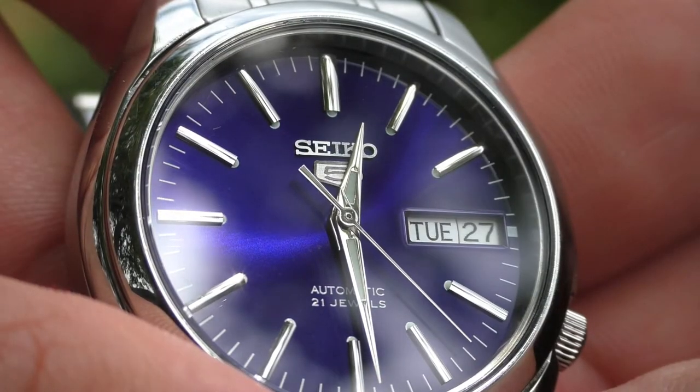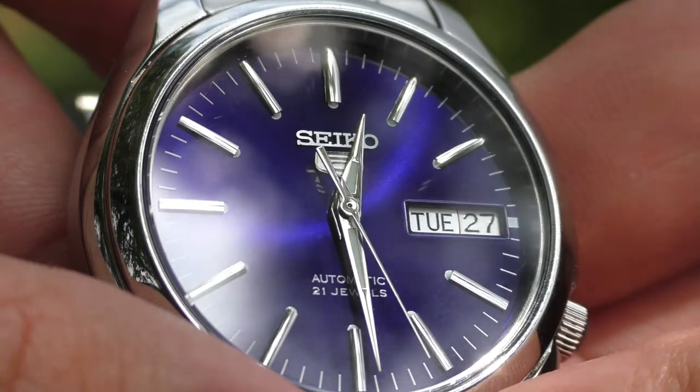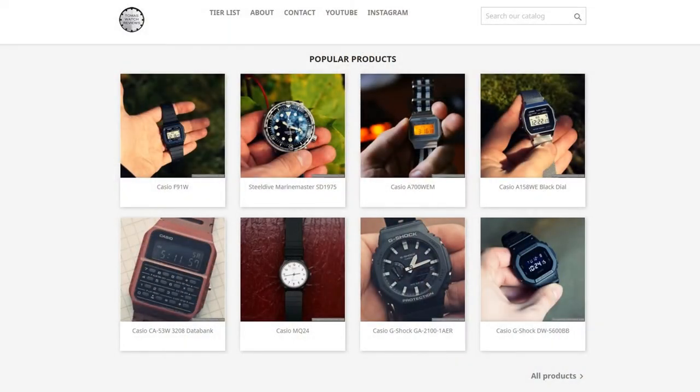But is it enough to justify the price? Let's look at this watch even forgetting the price. There are major things that don't come together: a non-hand-windable watch, obviously meant for every day, which doesn't have proper water resistance. It still makes my brain hurt. Even forgetting the price, I can't see this watch in a way where I could recommend it. A pretty face is not enough. Even if it had better water resistance and a better crystal, I would put it higher in my tier list. But as it stands, on my website, I can't recommend this watch — that's where it goes: into the no tier.